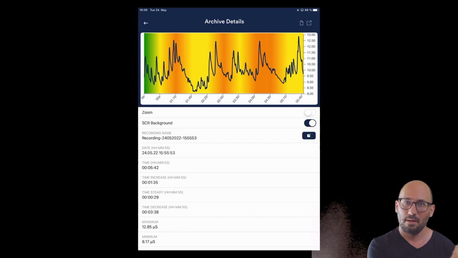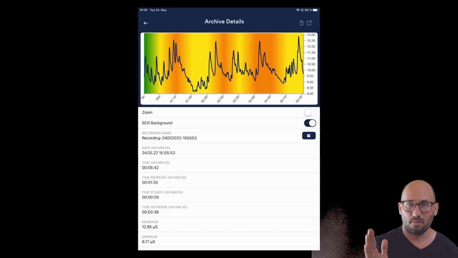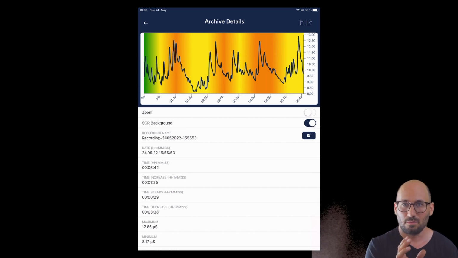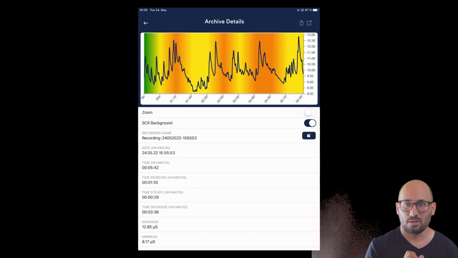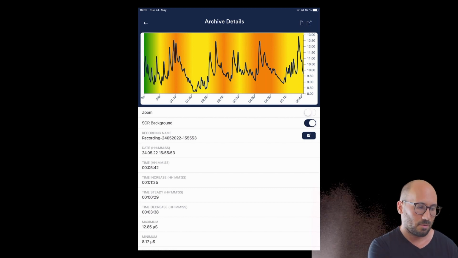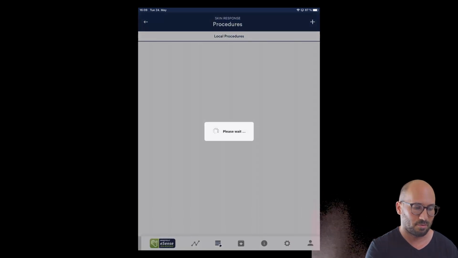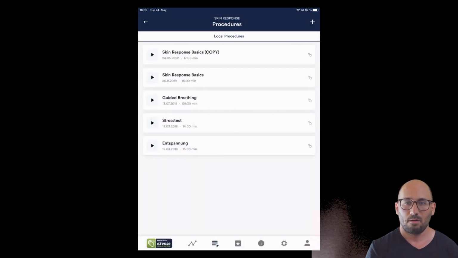So you see clearly, this is the curve, this is the recording from where I listened to an audio. This is where I watched a video and got feedback and so on. Yeah, so you have that as well. You can export that as well. Your procedures, recordings of procedures are treated like any other recordings from open training as well.